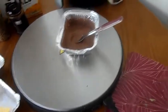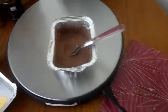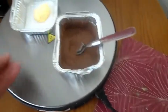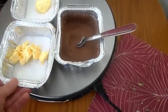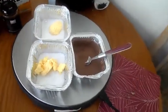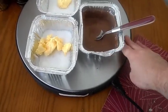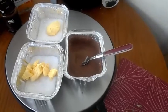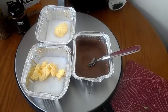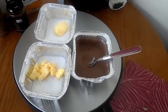Right, next, get your Lazy Susan, get a to-go container. Get your chocolate, put it on there, get your butter and your sugar, put them on there, give it a couple of minutes. Within 3 minutes you should have melted chocolate, melted butter and sugar.